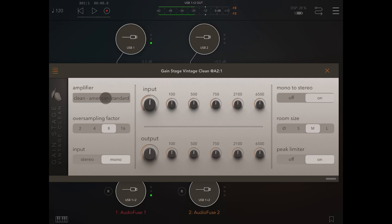It's pretty straightforward. It's pretty simple. There's not a lot to control. You have a peak limiter. I have that switched on. It's more useful to control the levels. And yeah, let's get on with it.